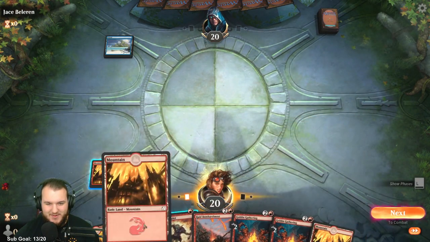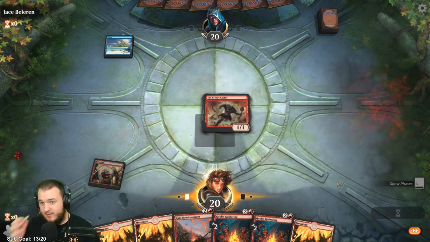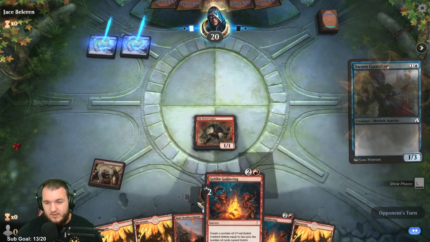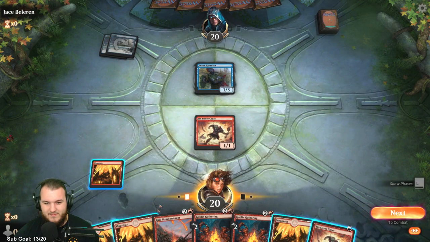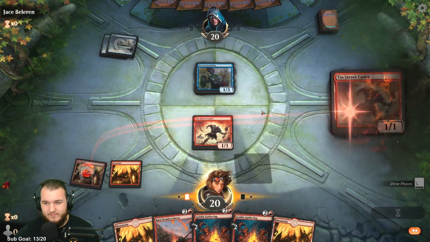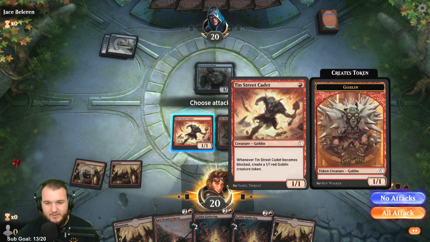Alright, so let's see what we got here. Whenever a Tin Street becomes black, create one red goblin creature token. Okay. Oh boy, here we go. First game. All attacks. Whenever a creature becomes blocked, create a 1/1 red goblin creature token.